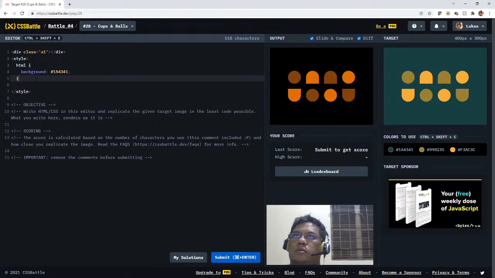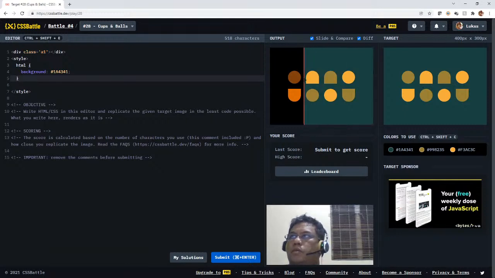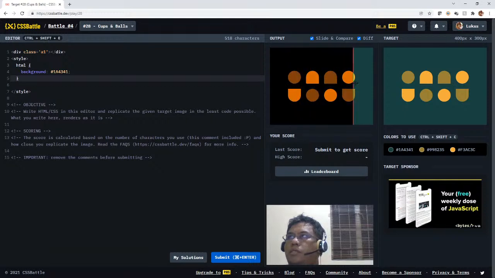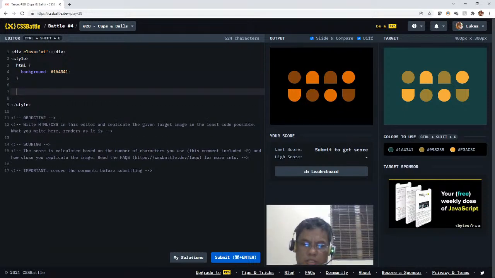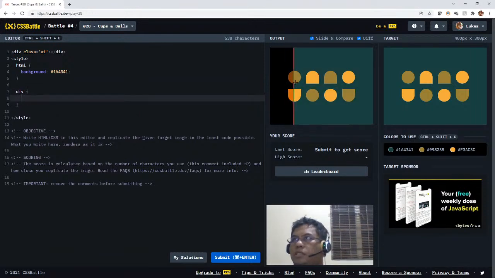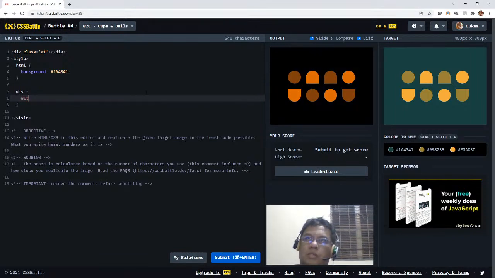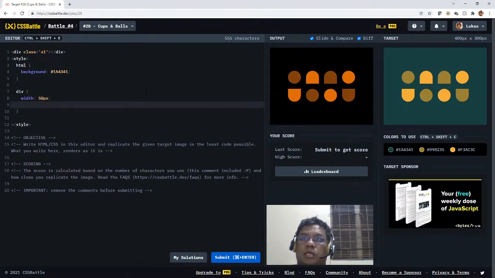The divs have the same size, so we'll just make a div. I don't know what size they have. That's 50. So the width is 50 px. Oh my goodness, 50 px is height. Oops. Height is 50 px.